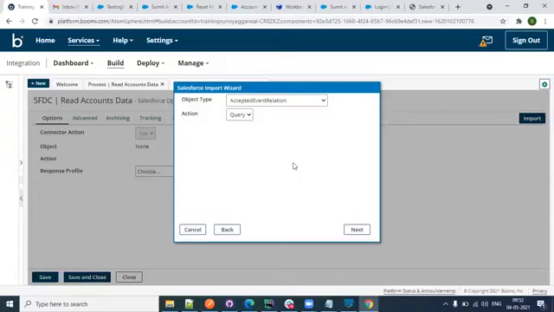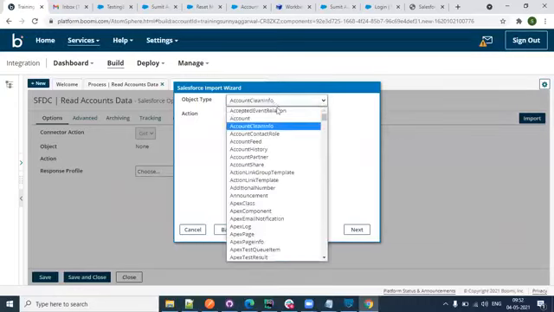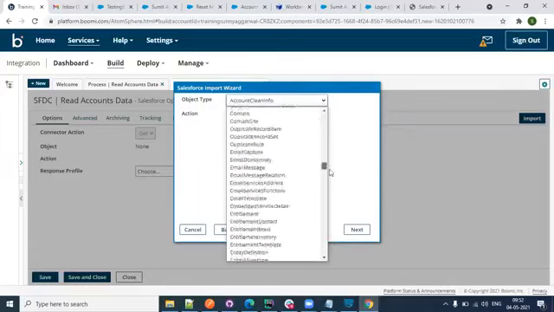It is logging into Salesforce, right? From where will it pull the connection details? It will pull the connection details from the connection which you selected, and the connection which you selected is the one which you configured. So using those connection details, it is trying to pull the information of the different objects, right? And if the connection details are incorrect, then you will see a message, something like login failed. But since your connection details were correct, you will be able to log in, and you can see different objects over here.